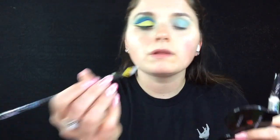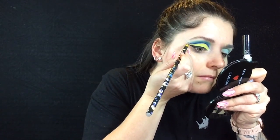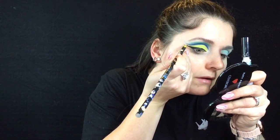Cool little pencil. You need to pick it up. And you're going to plop it right there.